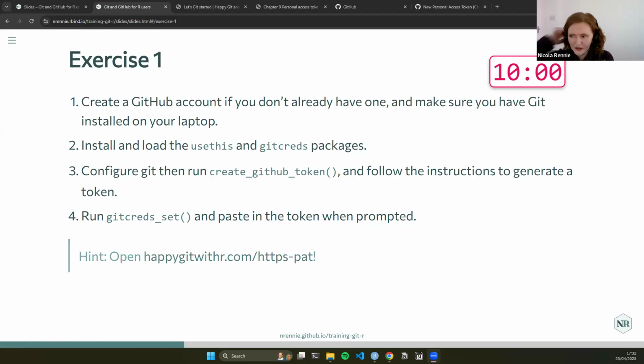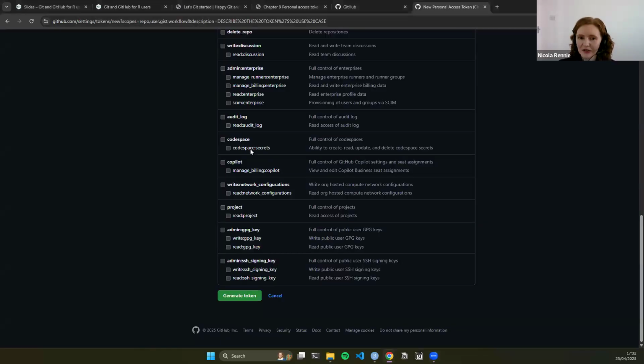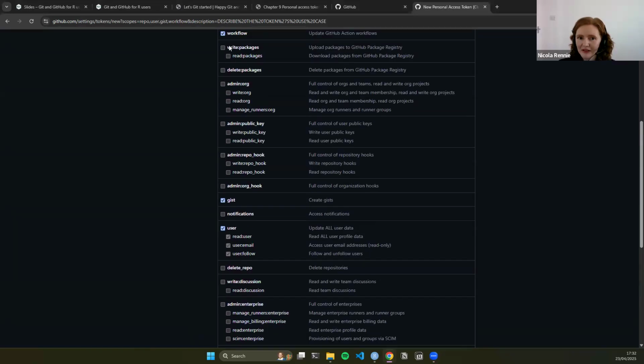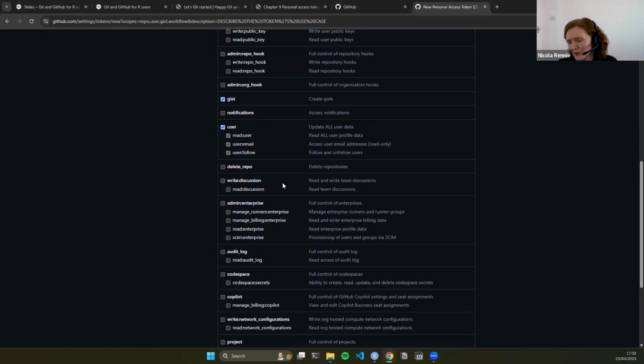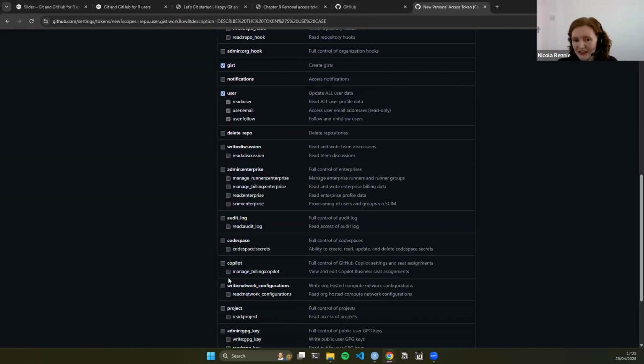Yeah, I think the other thing to follow up on Livy's comment is that when you went in to generate this personal access token, you check certain options. So if you were trying to do something from R that needed some additional permissions that you hadn't given to that token, you might need to go in and generate another one at that point.